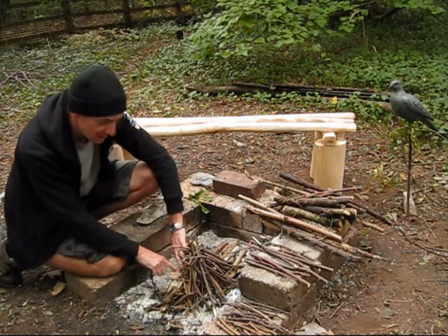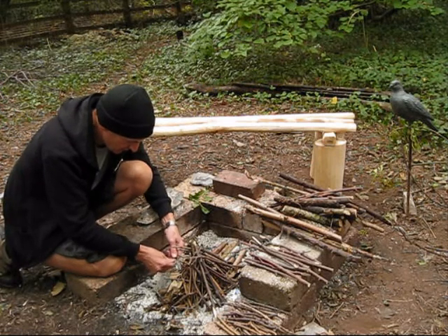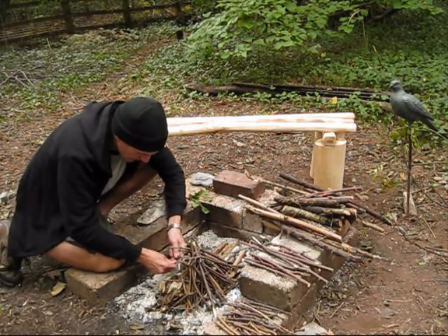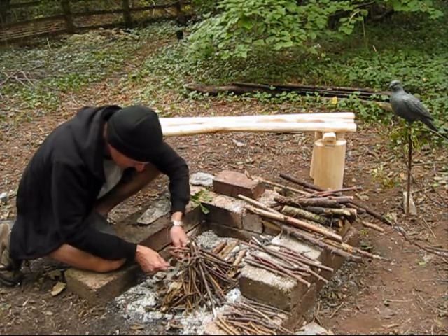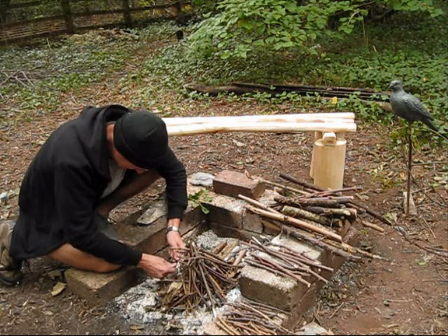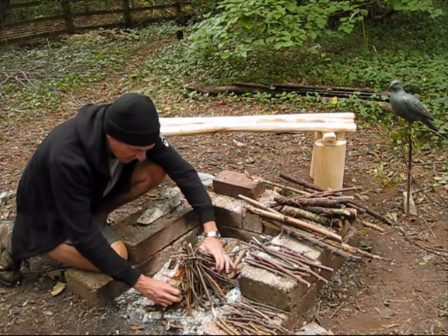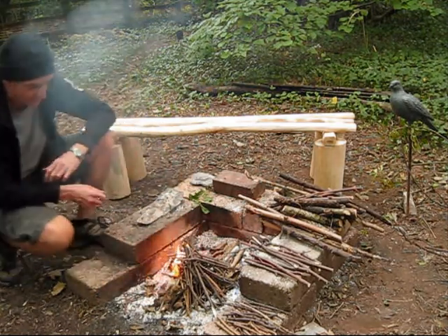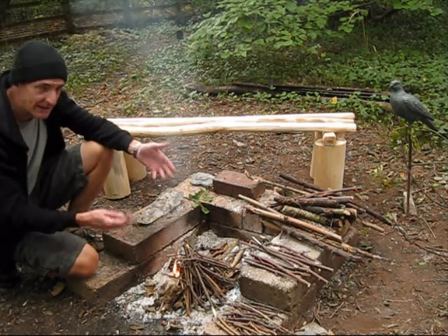Leave a small gap open on one side of your pyramid — that's what we're going to use the flint for now to try and light it. It should work. That's burning now. Just make sure the tinder bundle is nicely over that flame to keep it burning. That should rise up through the sticks and set fire to the whole thing now hopefully. If it starts dying down a bit, you can always blow on it to try and get the fire going again.